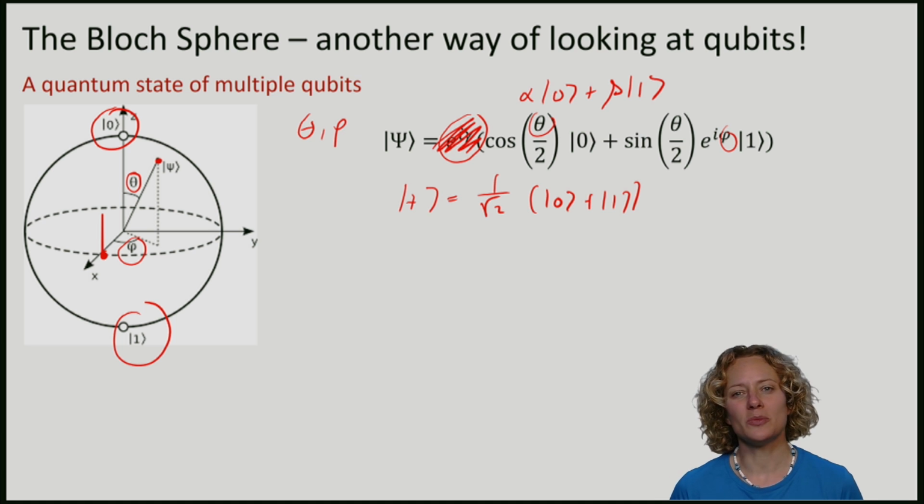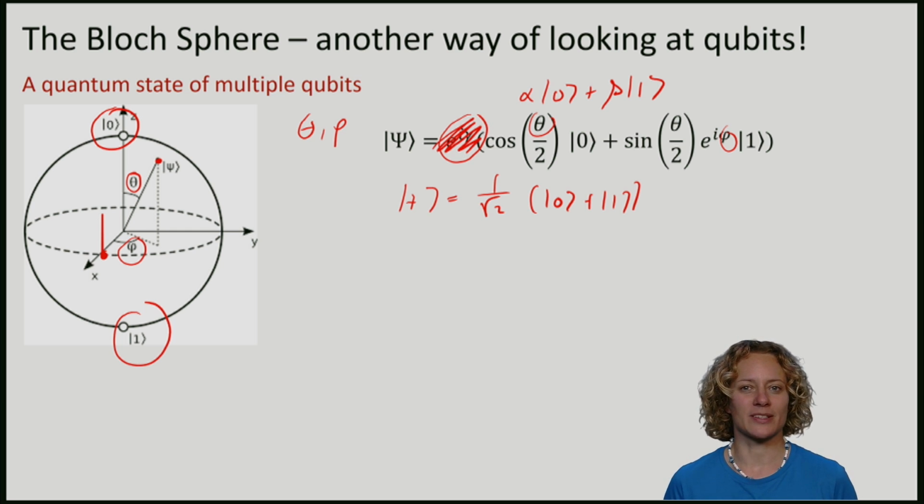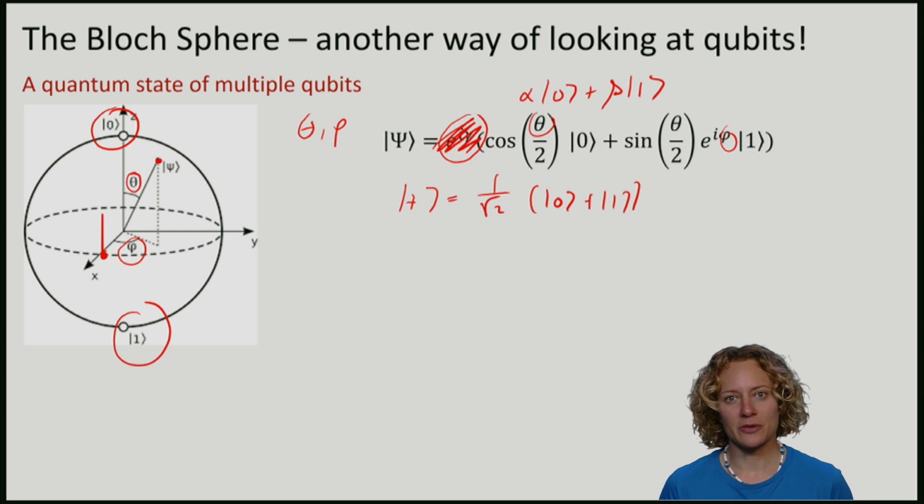Let's now focus on qubits for which the angle phi is 0. Since we ignore the global phase, this means that the qubit is characterized by only one number, namely the angle theta. Now the y direction doesn't matter. So we can draw a simplified picture where we just have the up direction z and the direction x, and the qubit is parameterized by the angle theta. This simplified version is also known as the xz plane.